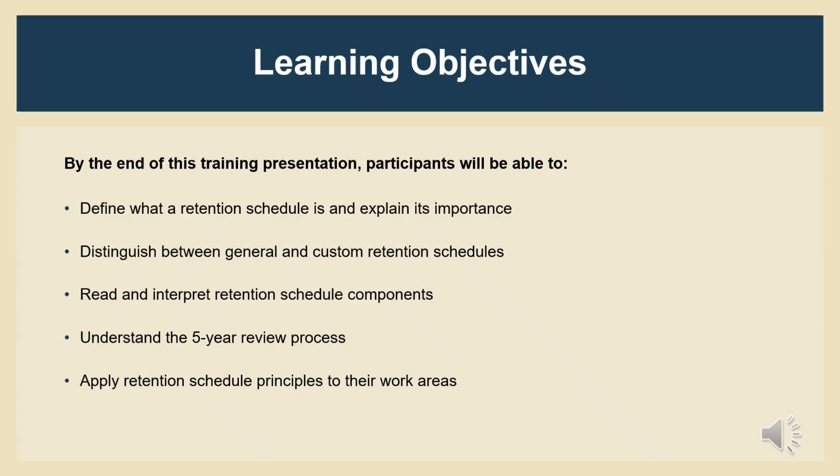Next, you'll learn to distinguish between a general and custom retention schedule, understanding when each is used and how they differ in scope and application. You'll also gain the skills to read and interpret the components of a retention schedule so that you can confidently navigate categories, timeframes, and disposition instructions. We'll cover the 5-year review process, helping you understand how and why retention schedules are periodically evaluated and updated.